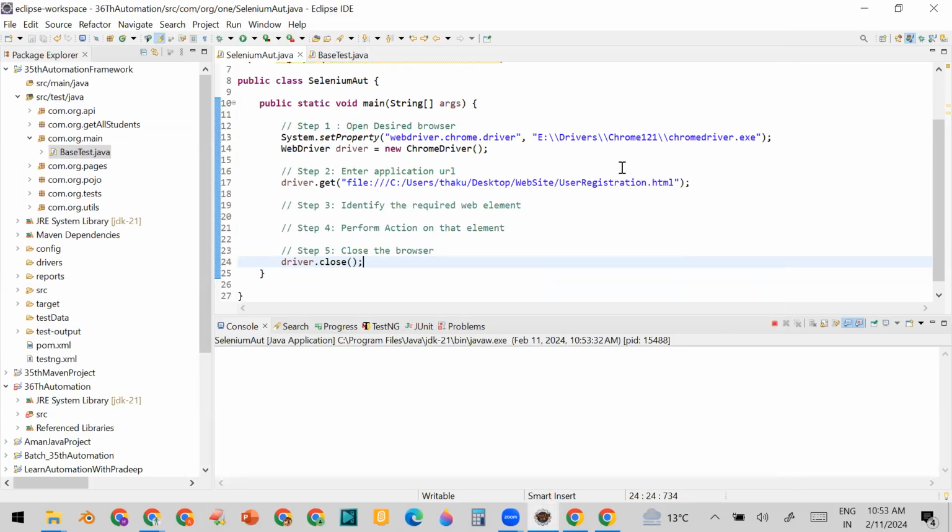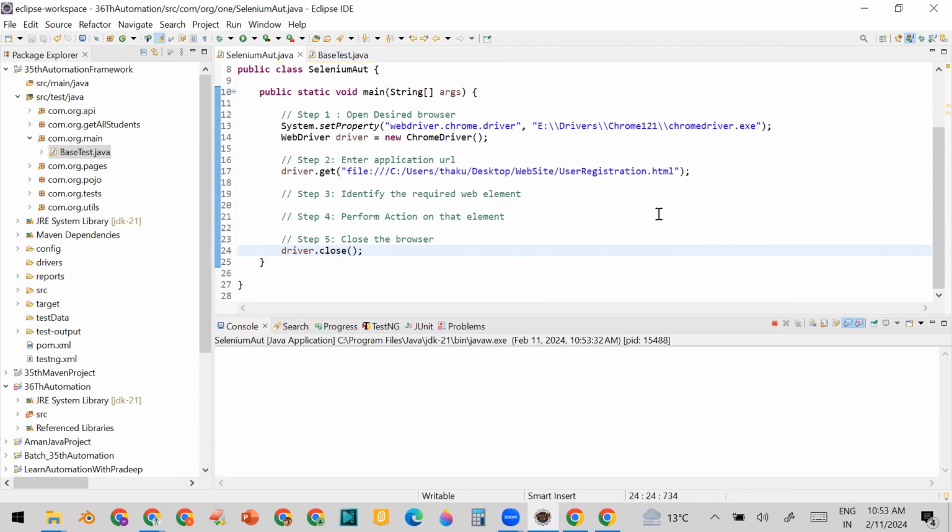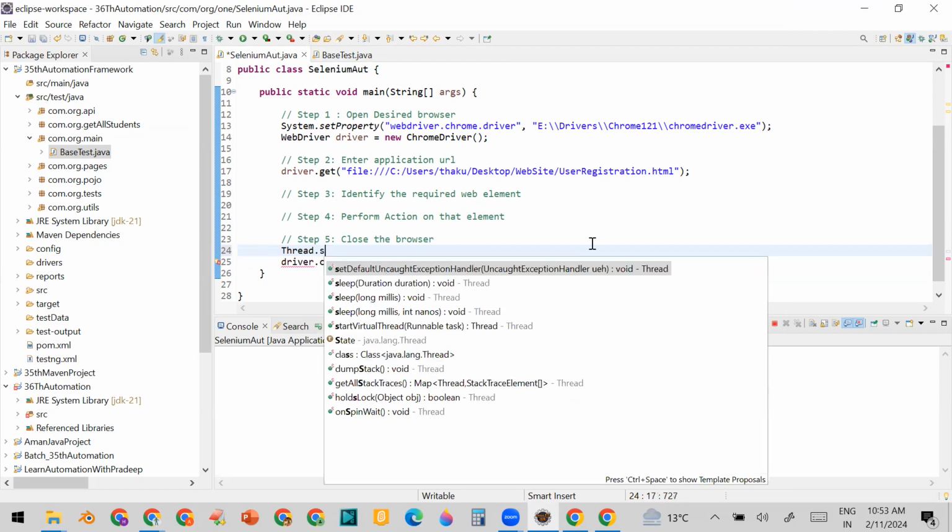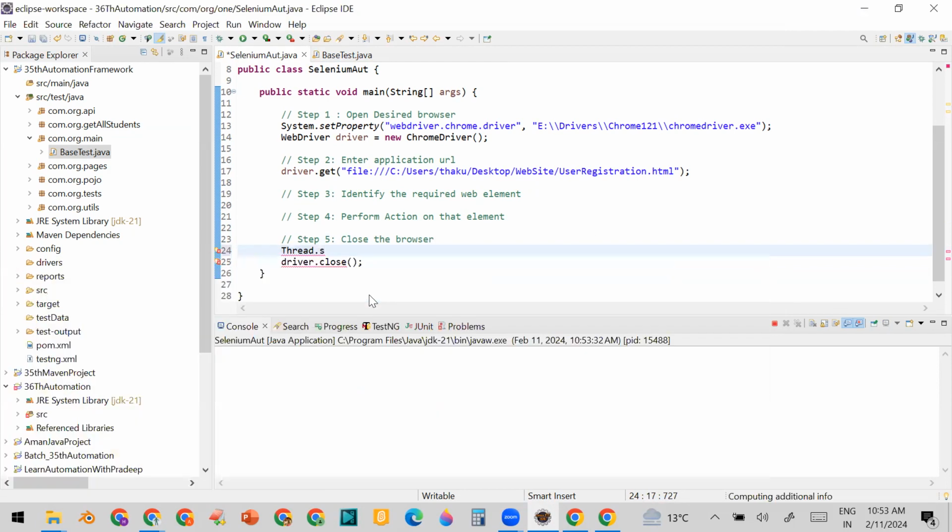Hit enter and you can see that it closes. Is it okay? It was very quick. So you are able to see that it is closed. Now somebody might say, "People, it is not closed." I will make a red dot thread. I'm just making a code here. You are not aware of that, that is okay. But I want to make sure that you can see that the browser really was opened or not.